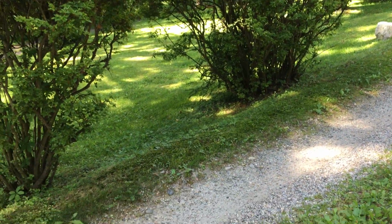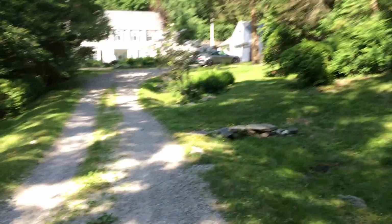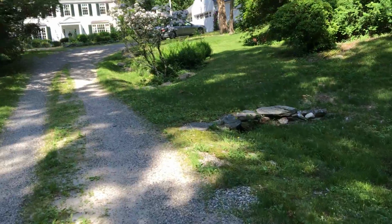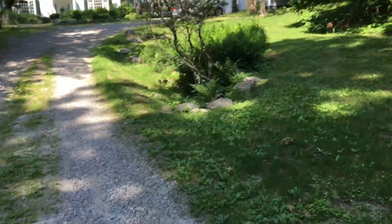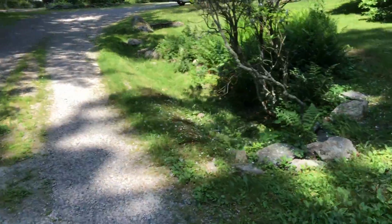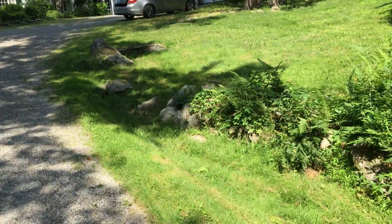These azalea are kind of in the middle of nowhere. So again, you could even transplant these, but you might consider moving these because they kind of look in no man's land. And the same thing with this mountain laurel. You might consider moving this as well, so they're not kind of just by themselves in no man's land.